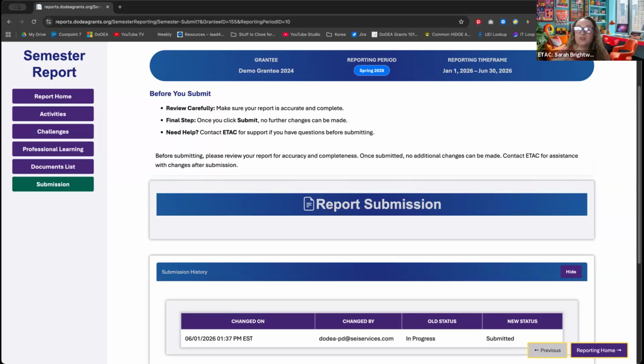All right. Again, the two main changes that you're going to see from the fall semester report to the spring is just a honed down list of status options throughout and the addition of the nothing to report button in each of the sections. Other than that, it's primarily the same formatting and the same things that are being asked for. All right, I'm going to flip us back now.